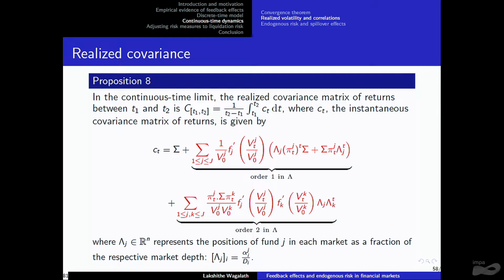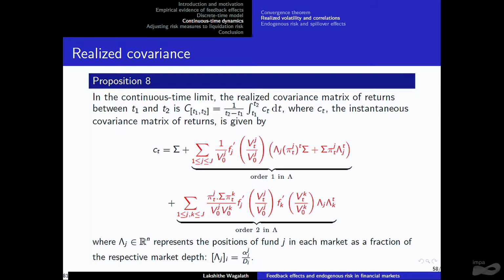And if you look at those terms in red, first they are path dependent. Here is the instantaneous covariance, so the realized covariance is going to be an integral of all those terms. So in this model, in a very mechanical manner, covariances will depend on the path of the prices. They also depend on the liquidity of the assets, and liquidity is hidden in this vector capital lambda.